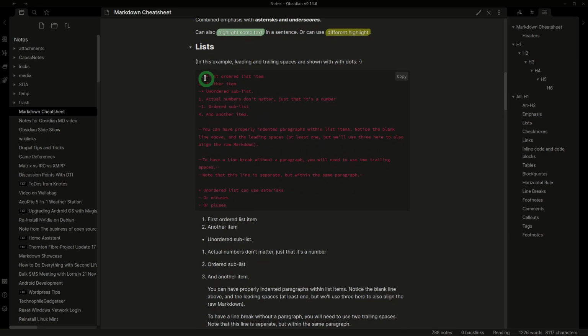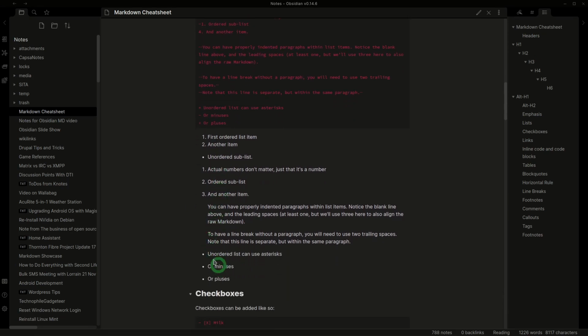An ordered list will normally be numbers, and you just have to type 1 period space and then the list item, hit enter, and it'll put a 2 in automatically for you, just like you normally get in a word processor. You can indent them also to create sublists. And then you've also got unordered lists, and for unordered lists you can use either a minus sign or a plus sign or an asterisk symbol, and you'll see underneath here this is sort of how you're going to see them, unordered and ordered lists.